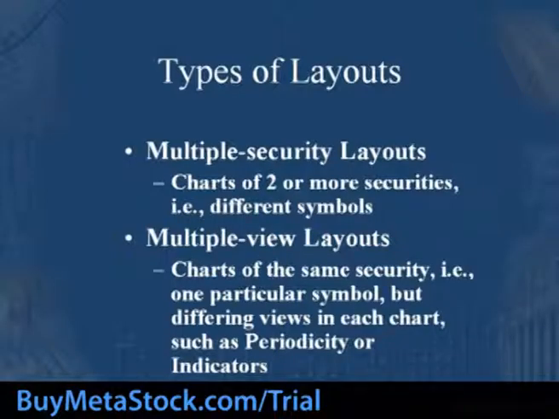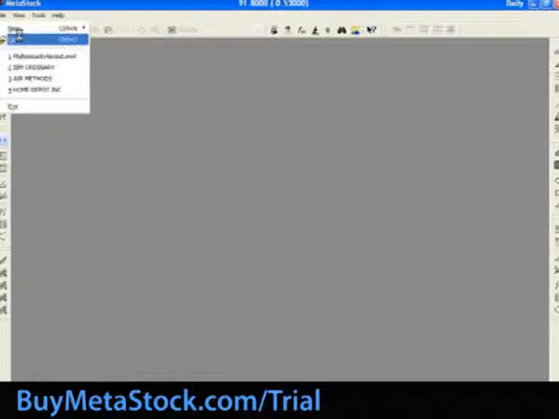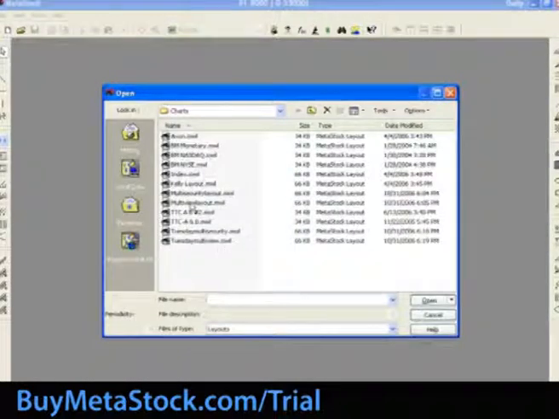The next type of a layout is called a multi-view layout. This is the layout that has only 1 ticker symbol's worth of data, but the data is presented in multiple ways. So let's go ahead and switch back once again, and I will show you an example of that. So here in Metastock, we'll go back to File Open, and we'll open up a multiple security layout, or multi-view layout.